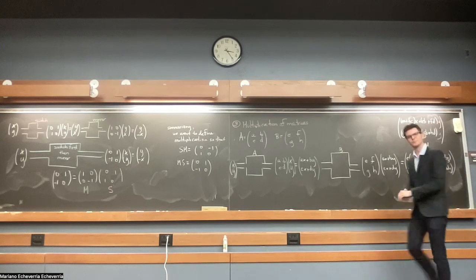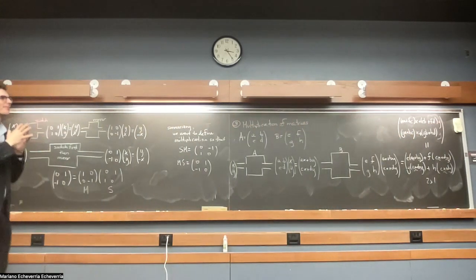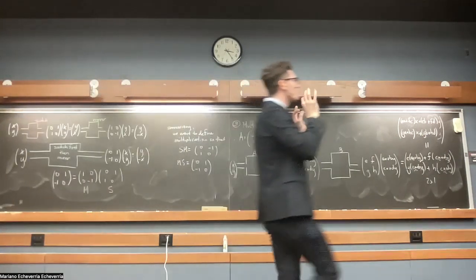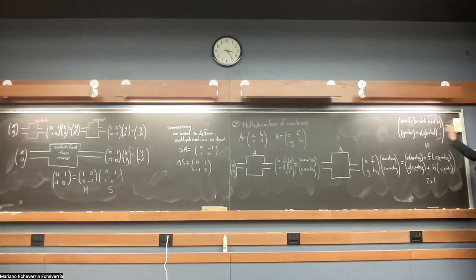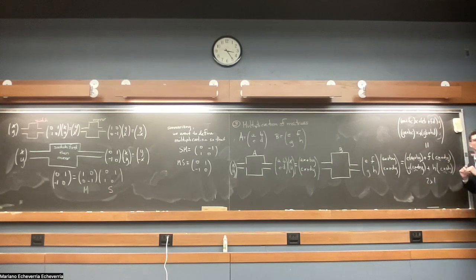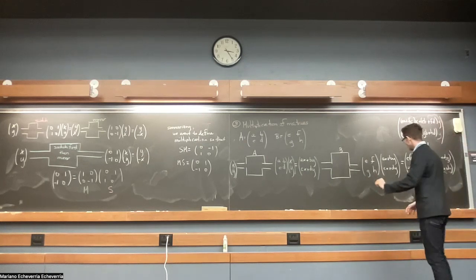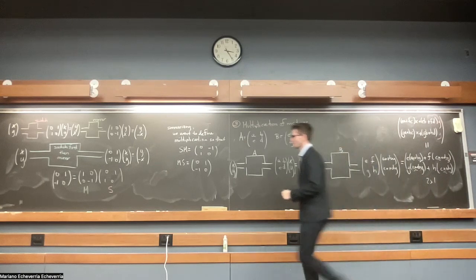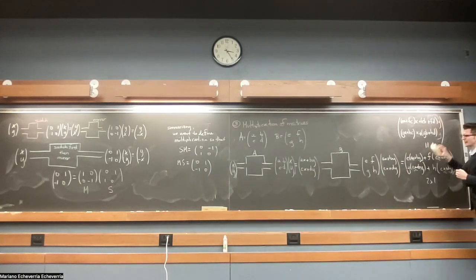Is that okay? Is that making sense? I kind of wrote it in a way that suggests what's about to happen next, right? First number, second number, third number, fourth number. These are going to be the four numbers that appear in the 2 by 2 matrix that corresponds to the multiplication. So the multiplication of the 2 by 2 matrices is just going to be these coefficients. Okay, so what I'm trying to say is that the formula for the multiplication, let me write it down because it's so important.